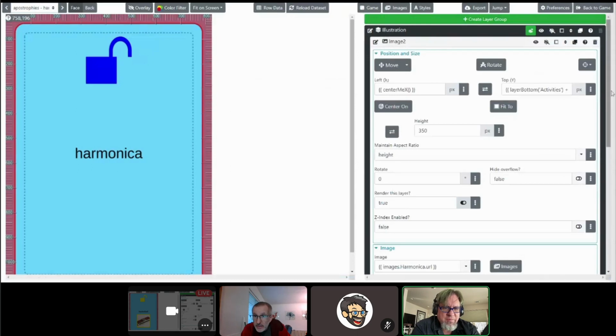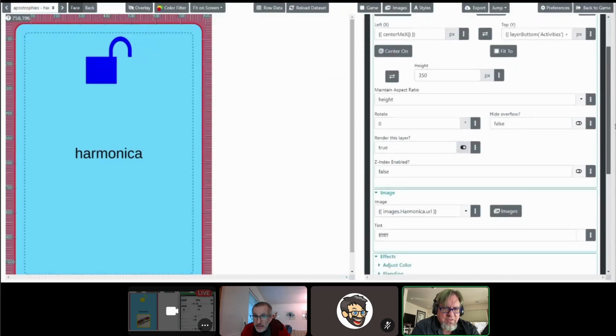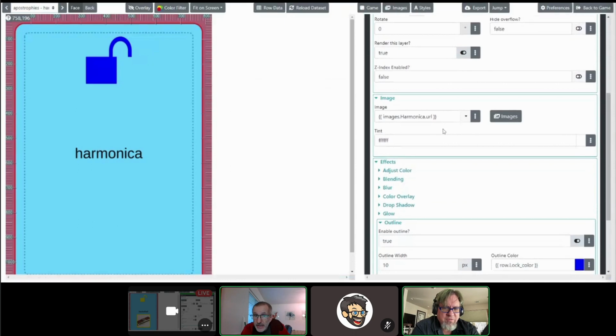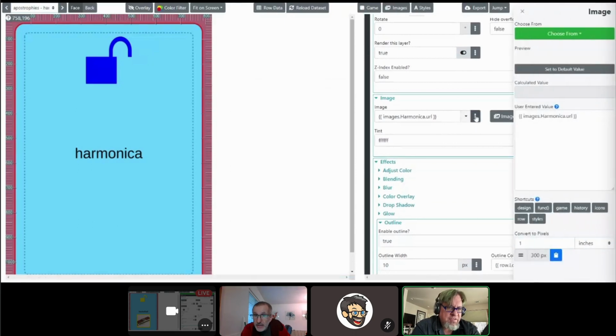And then in your images area down below where it says images, harmonica, we're going to replace harmonica. Don't hit, yeah, you can hit the three dots. So get rid of the word harmonica out of there. We're going to replace that with, actually, get rid of the dot off of images, hit backspace.